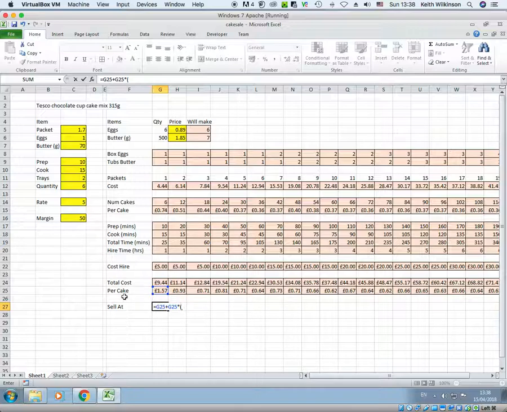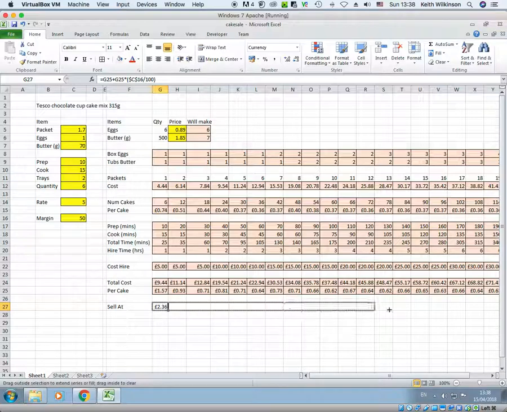So I need to choose this value, and I'm going to be dragging these right, so I need to fix that with the dollar signs and then divide that by 100 to get the percentage. So there we have it. So that is now the price I need to sell my cake at. If it costs me this much to make, that's my break-even point, if you think about it. So we've got break-even points. But if I sell it at £2.36, I'm going to make a 50% profit.